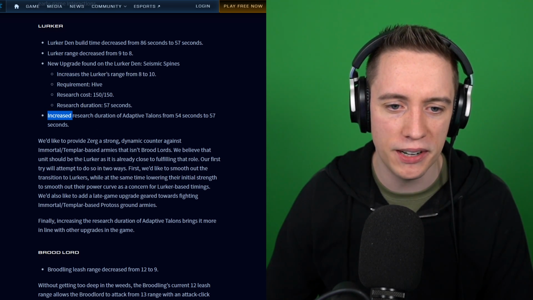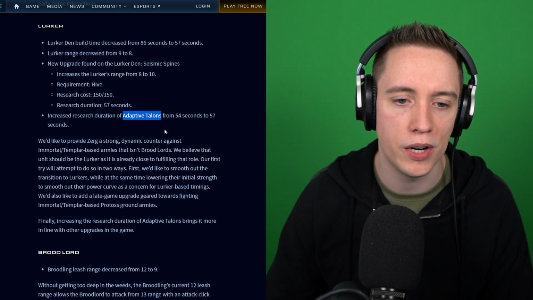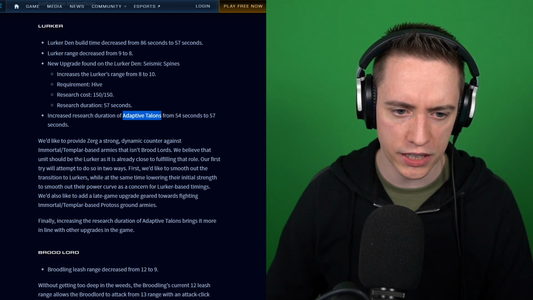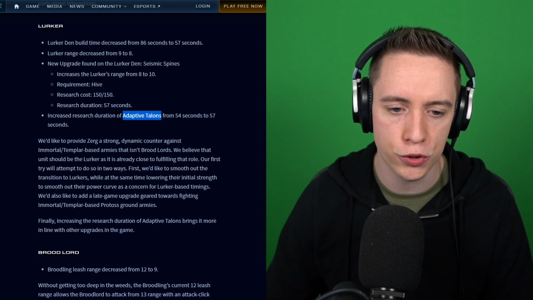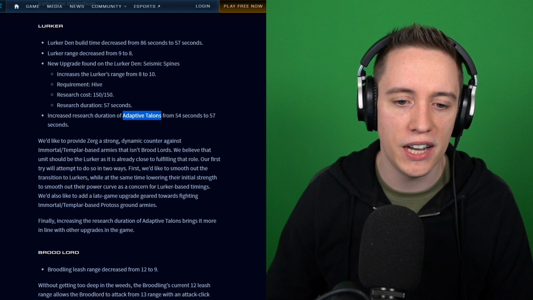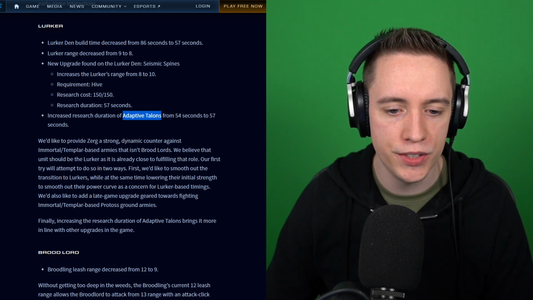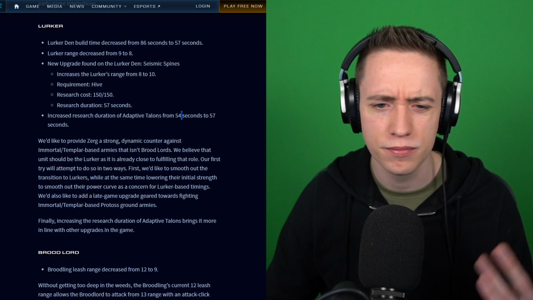It also now apparently has an increased research duration for adaptive talents. That's the burrow improvement upgrade for the Lurker, from 54 to 57. Our first try, okay, yes, we'd like to smooth out the transition to Lurkers. Yes, I like that. While at the same time lowering their initial strength to smooth out the power curve as a concern for Lurker-based timings. We'd also like to add a late-game upgrade geared towards fighting Immortal Templar-based Protoss ground armies. Cool. Finally, increasing the research duration of adaptive talents brings it more in line with other upgrades in the game.